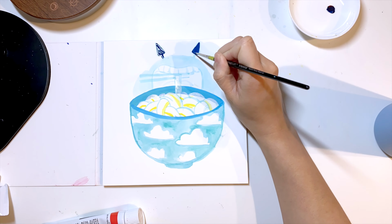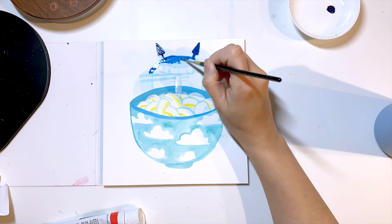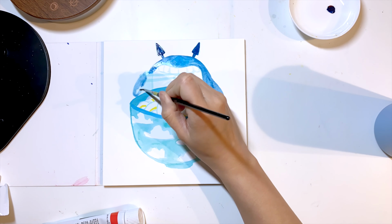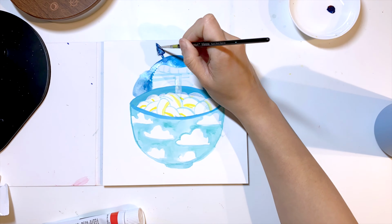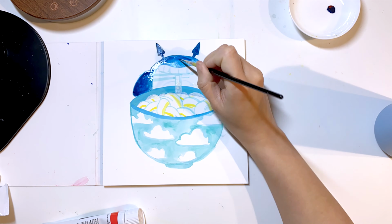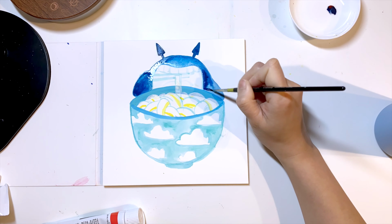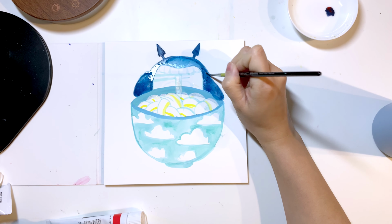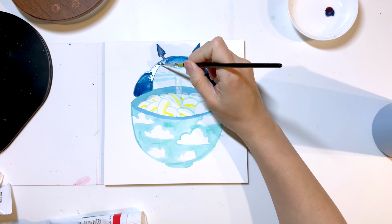So for this piece, I already started off using my light blue and diluting it to stake out where the character and the bowl and the noodle is going to be. I let that layer dry, and then now I'm adding on some darker colors and different shades of color. Now you can see me coloring in Totoro itself.